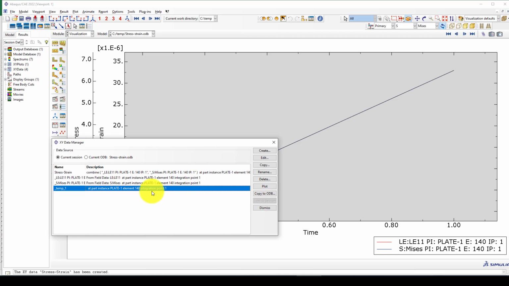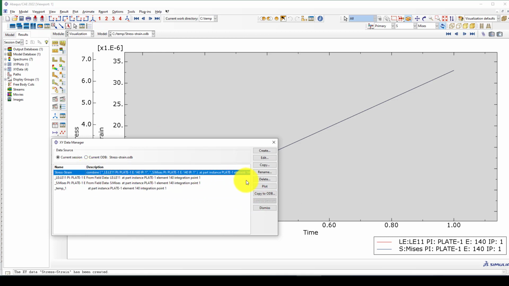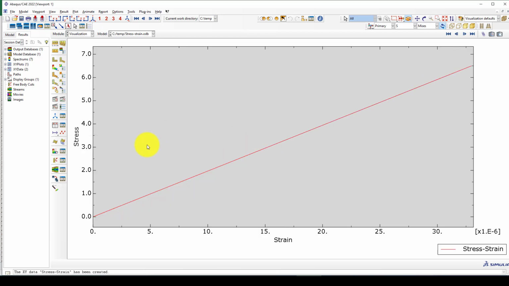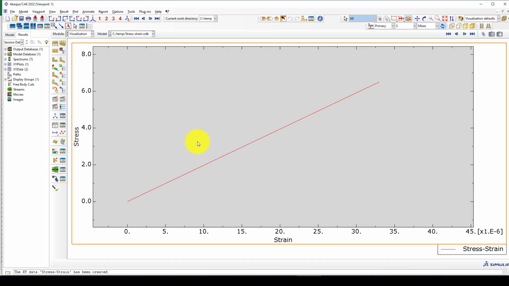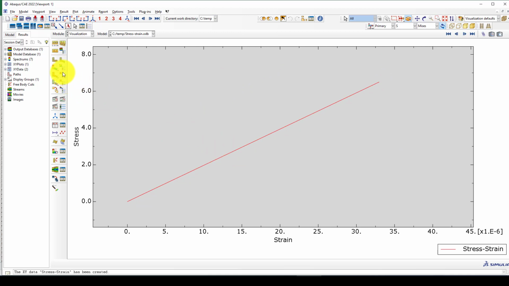Now I can plot this one, and this is the graph. So what we got here is we didn't reach the yield part, because the load quantity is very less, so we can increase it more.